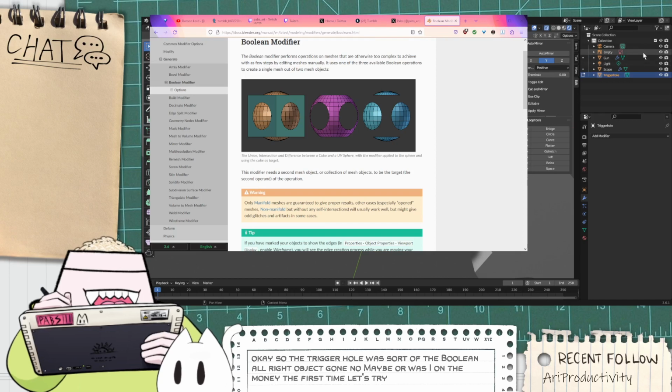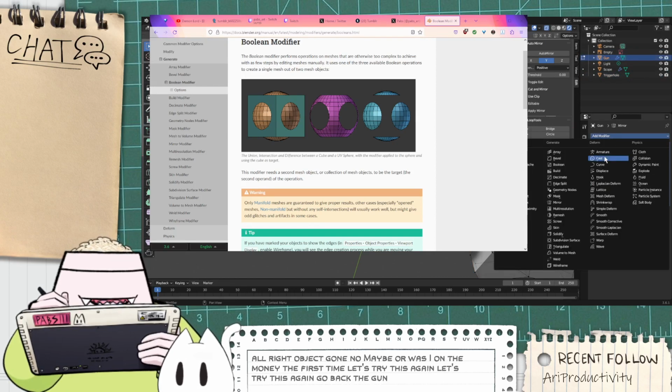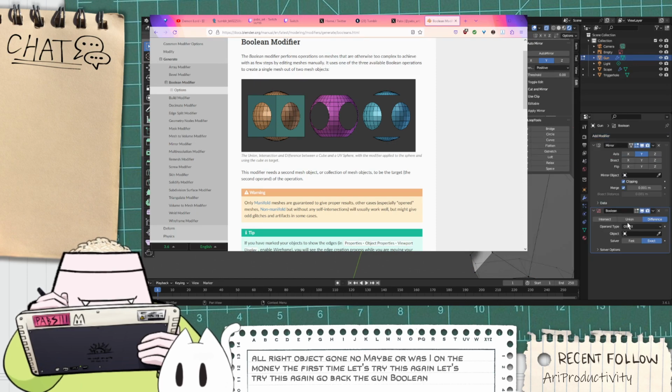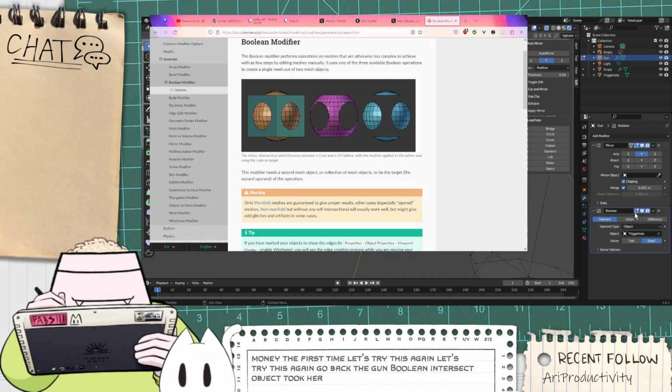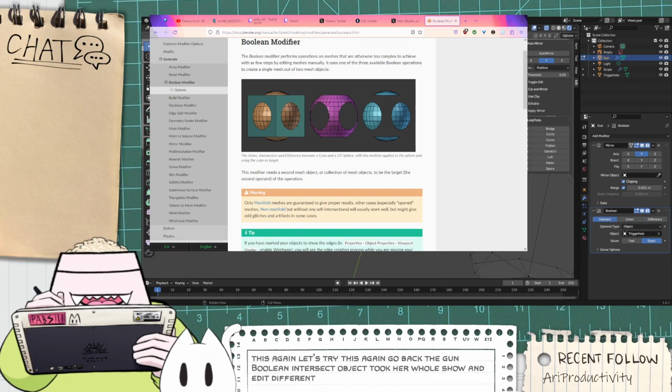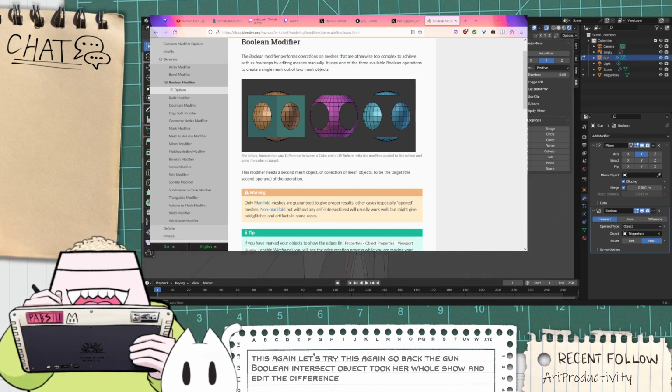Let's try this again. Go back to gun. Boolean. Intersect, object, trigger hole, show and edit. Difference? I'm not sure I understand.